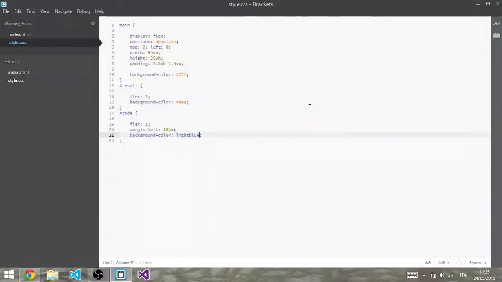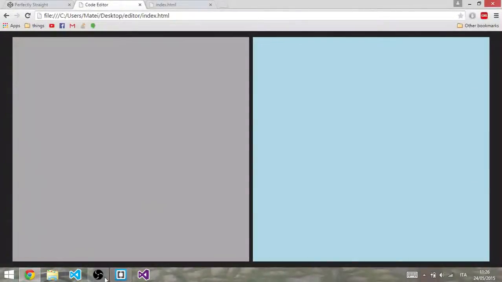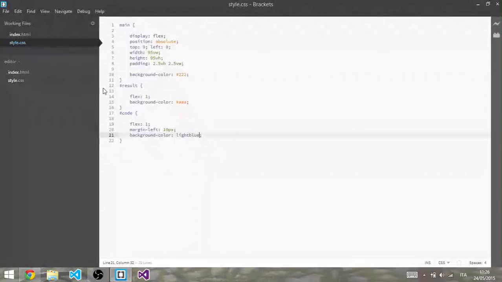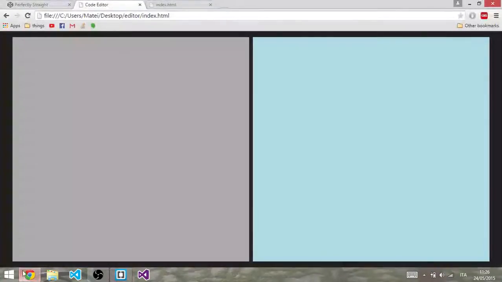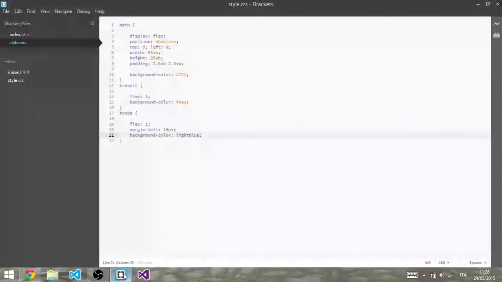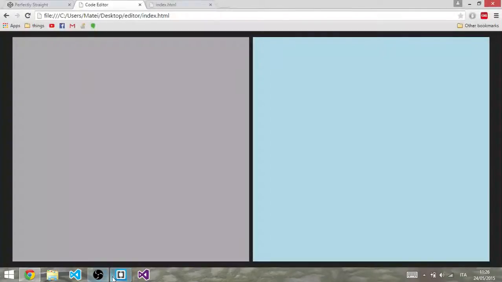It kind of looks like the Brackets thing, maybe. Oh yeah, we could replace Brackets. That would be a cool thing to do. Actually, what I think I'm going to do is try to recreate Brackets for the editor. So, the background color here, I think is like DDD maybe.